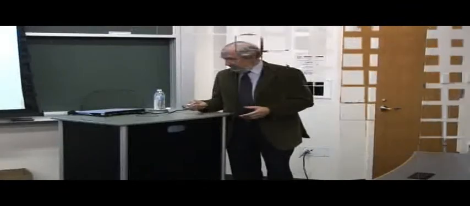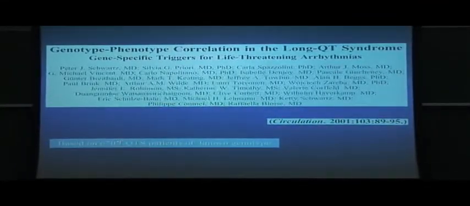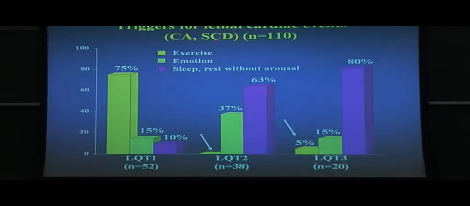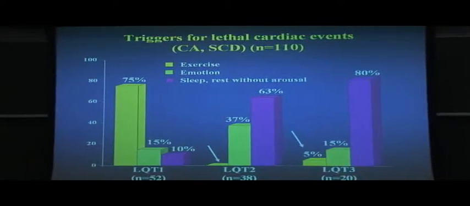Based on this, what type of inferences would one make? I would expect these individuals to be especially at risk during exercise. We tested this hypothesis in this collaborative study. We were able to put together 670 patients of known genotype with symptoms. We looked for the conditions under which these events occur: exercise, emotion, or sleep and rest without arousal. If you look at the LQT1 individuals, you see that practically the vast majority, 75% of them, did have events during exercise, and 15% for a total of 90% during emotions. Let's move now to the LQT3. You see the opposite pattern here. 80% of them had cardiac arrest while they are asleep. I think this is a rather shocking thing. And initially, we couldn't figure it out. It became clear only when we were able to dissect the various genes. The LQT2 type is very similar to LQT3.